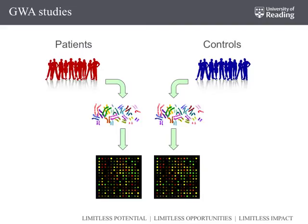I can certainly see a point not in the too far distant future where when you are born, instead of having a little pinprick test to test whether you have a blood disorder, you have a sample of your blood taken as an infant, and your genome is sequenced, and that stays on your NHS records for the rest of your life. That is not too far away, and is actually not going to be all that costly.